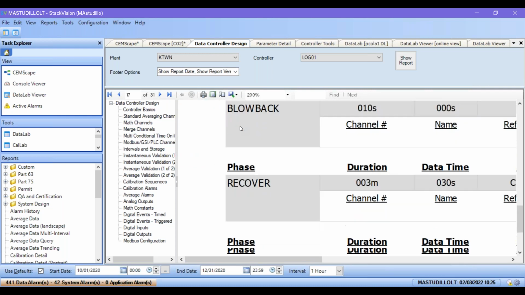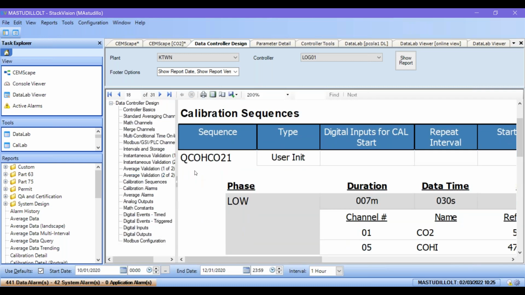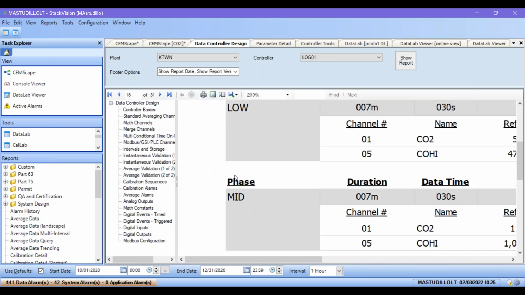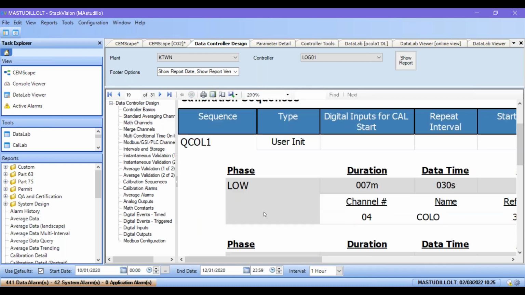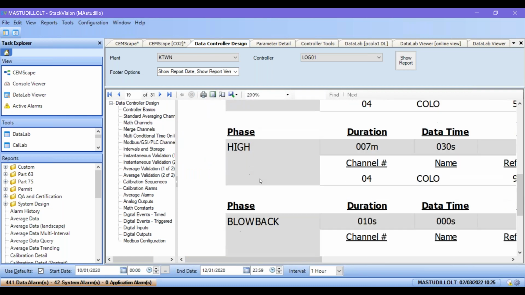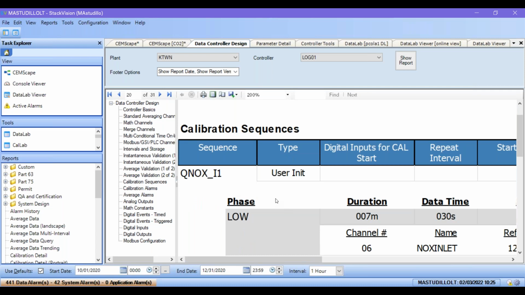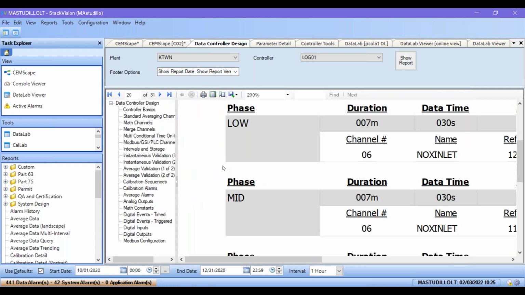And then as we scroll on down, we can see that we have Q types. So we have a QCO HCO2 with a low and a mid, 2 injections at each of the 3 levels. We have a COL1. So these are all my quarterly type calibrations that I'm looking at there.